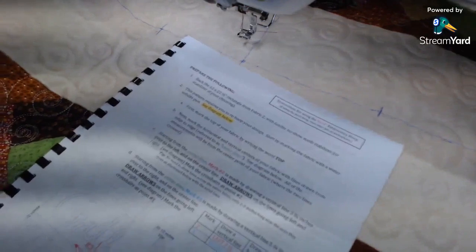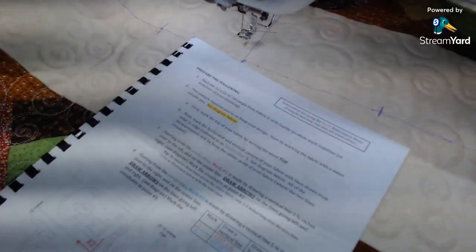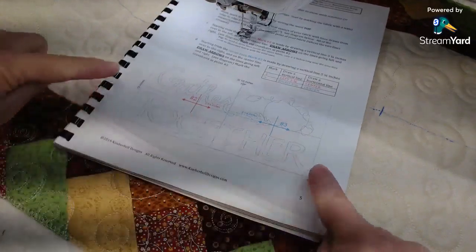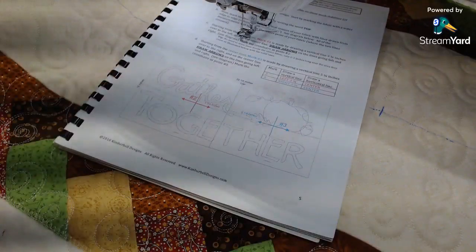Let me get my smaller ruler here, just a second. And then we need to make a couple of markings because we need something to hoop to. It shows you in this drawing down here. I'm just trying to find my shorter ruler so it's easier to show you. There we go.